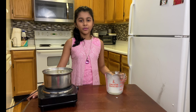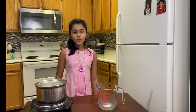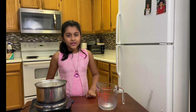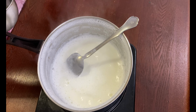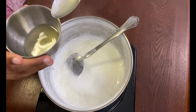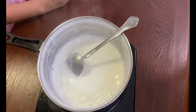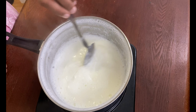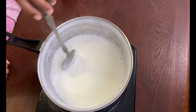We will wait until the milk boils. The milk has come to a boil. Reduce the flame and add lemon juice. Now add lemon juice. Now stir it. Keep doing this until we get paneer.